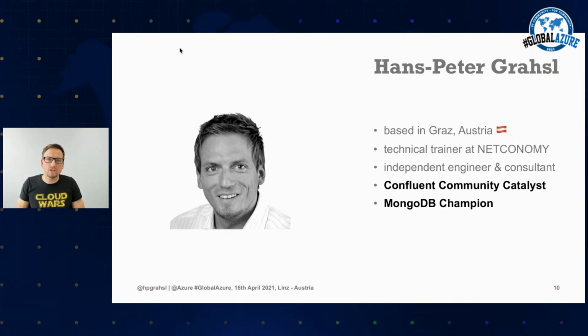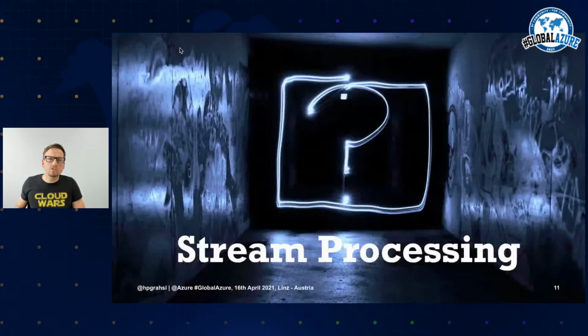Let's start this journey and first try to just get a brief understanding so that everyone is roughly on the same page here about what it means when we say Kafka is an event streaming platform. So the term stream processing can be looked at from various different angles, of course. And there are also definitions out there.